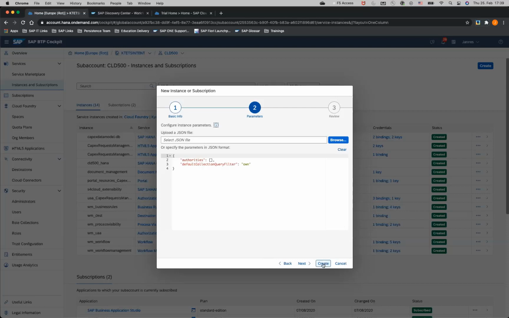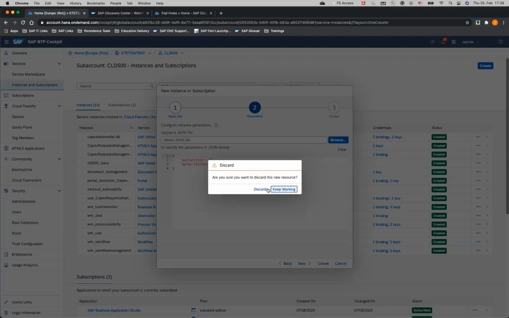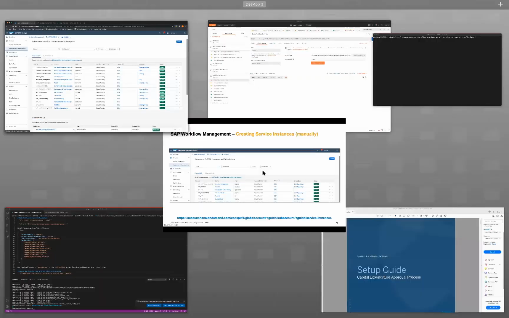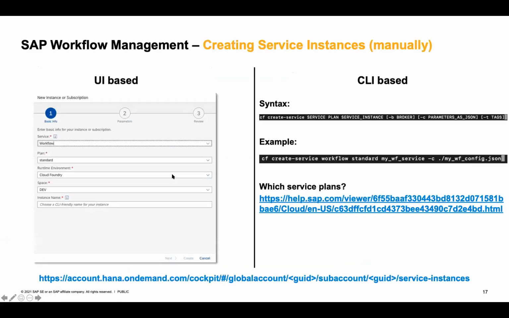And then click create and the instance will be created. I will not do it here because we already have everything. Looking at the presentation, you will see here the next slide. There are actually two ways to create these service instances. If you have worked with the platform before, the Cloud Foundry platform, you might know it.